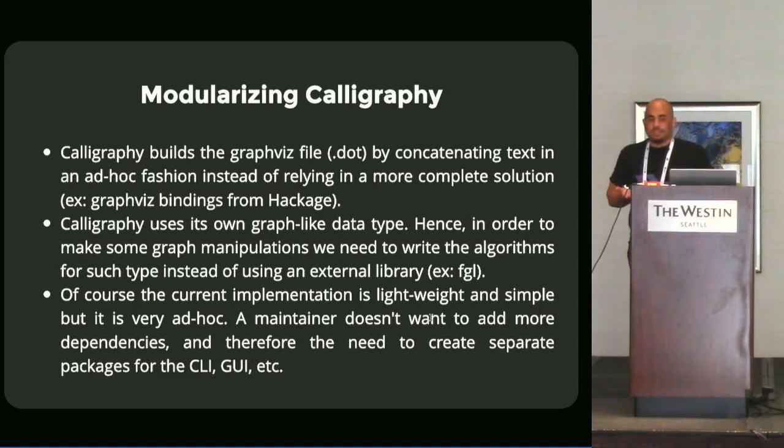In a similar vein, if you want more nuanced algorithms or if you want something like, say, the boundary of a graph, you can't get that from the get-go with calligraphy. It'd be much better if we had a more general approach that integrates the FGL library. And the upshot of this lightweight approach is that it works, it's simple, but for future use cases, it's better to just have those bindings in place so you can have far more options available to you.